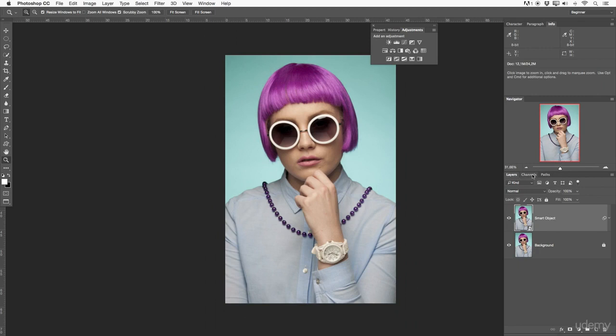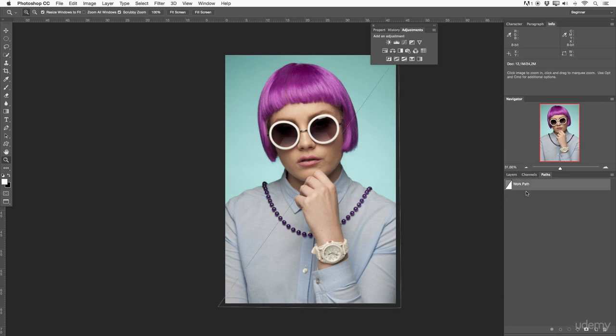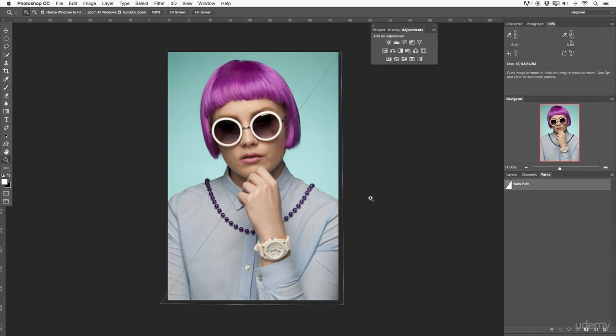Then overall, we still have channels. Let's also go back to channels here, again, next to the layers palette. There we have our RGB colors. So first of all, you see all the different tones in our RGB colors. Again, the blues, we see the greens, we can turn off the blues over here, and red. This is a bit advanced. You might work with this in 1 or 2 years if you're more into photoshopping. Paths also, again, you can see here from our existing path that we had on the masks. We also talked about this previously in the course here. Again, over here, you have the working path that we've created. But more about that once we get to the pen tool as well and shapes. But path is also your friend.